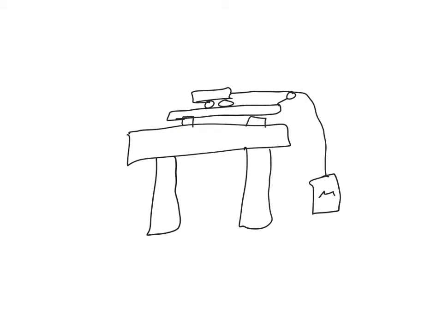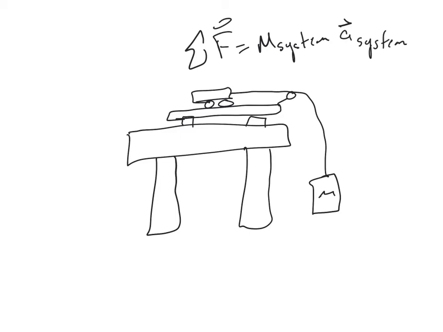Now, one last tweak to this formula is that the sum of the forces equals the mass of the system times the acceleration of the system. So what's happening here is I have a cart, and this cart has some mass. This hanging mass here has some mass. And because it's no friction, it's going to cause the cart to accelerate. So how much mass I hang from this matters to the rate of acceleration. How much mass the cart is matters, and it affects the rate of the acceleration.